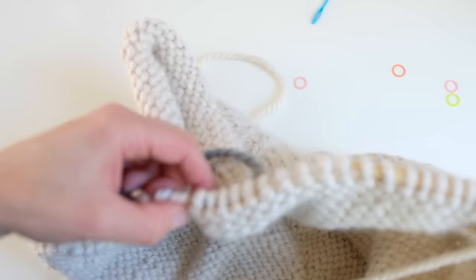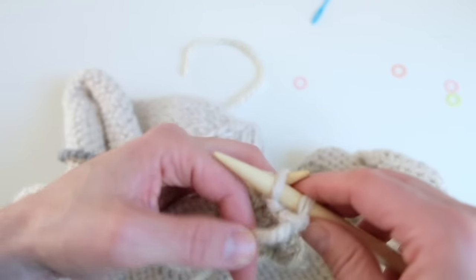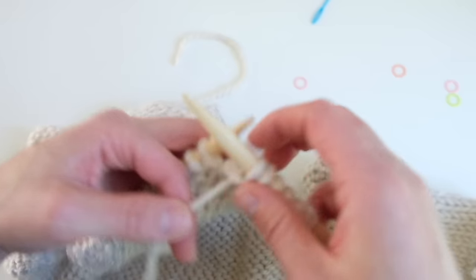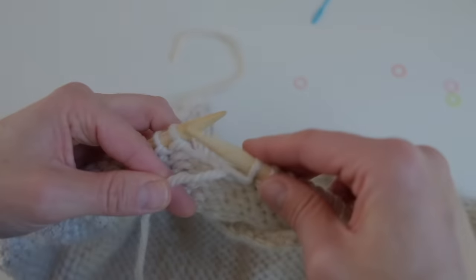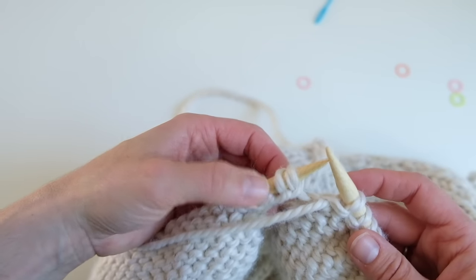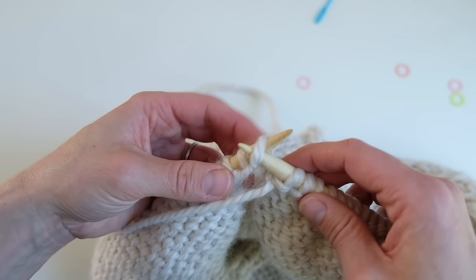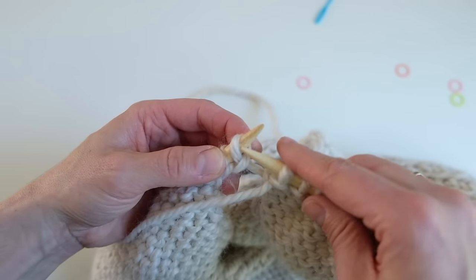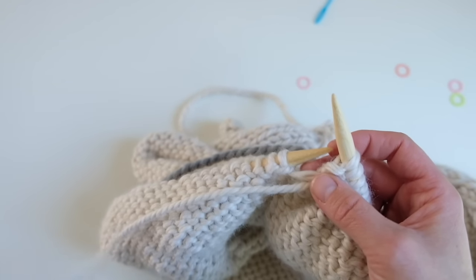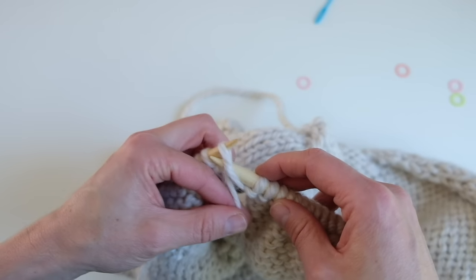So I did want to show you, as you purl across this first row after you've divided for the body, what it looks like to purl through those cast on stitches because it can be a little wonky. All right, I'm purling. I am now at those 2 cast on stitches, which look a little different. Just make sure you go in through the work so that the loop stays twisted there. Same way as you would purl normally, but these stitches do get a little stretched out. Again, just make sure you're inserting the needle normally there.